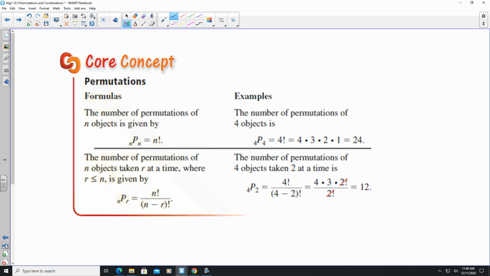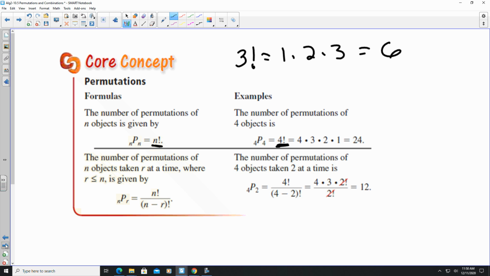If we're looking at permutations where order is important, the first thing we have to look at is something called factorial. If we have any value with an exclamation point at the end, that just means that number factorial. The example they have here is 4 factorial. They do it in reverse, 4, 3, 2, 1. I like to start with 1. So for instance, 3 factorial, I like to do as 1 times 2 times 3, which equals 6. So 3 factorial equals 6.